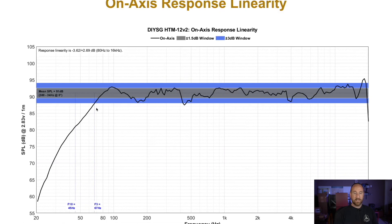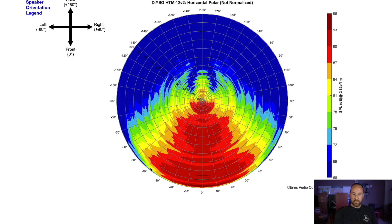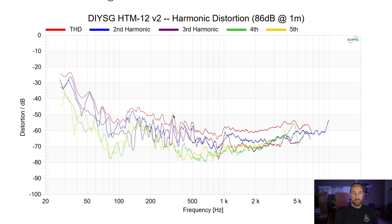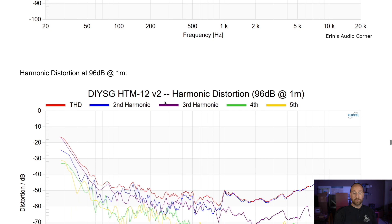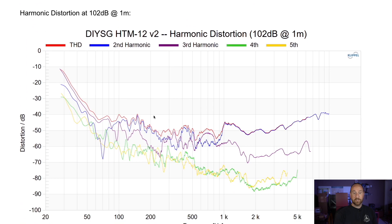The F3 is at about 67 hertz relative to the mean, so you're going to need a subwoofer. Looking at the glow plot horizontal radiation pattern, about 40 to 50 degrees is where the speaker's primary radiation lies — pretty good. Here are the distortion measurements: at 86 dB, 1% THD is at negative 40 dB — you're well below 1%. At 96 dB, you're still well below 1%. And at 102 dB, you're still below 1% down to 60 hertz. This speaker has practically no distortion.